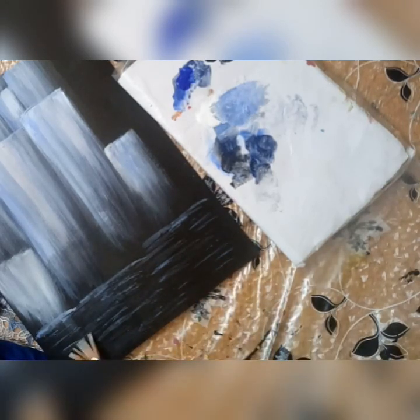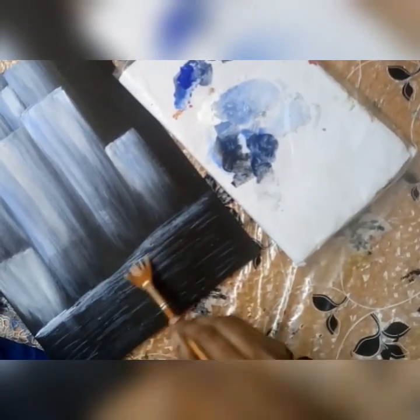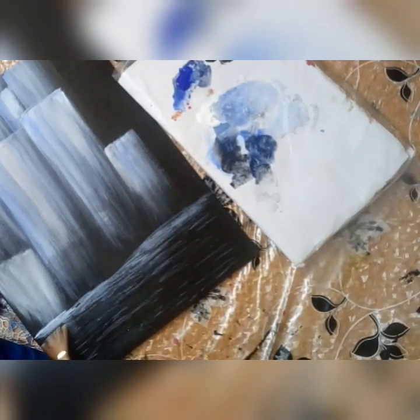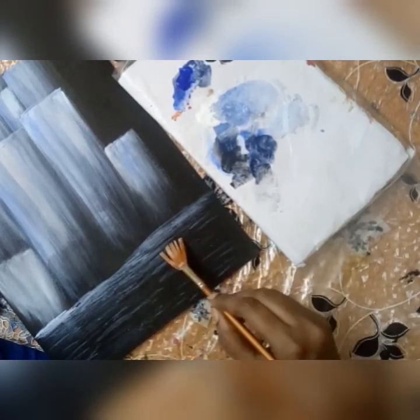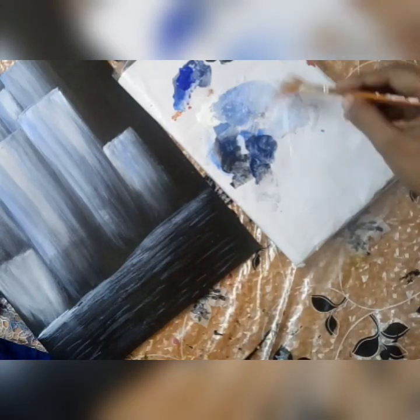And as it comes down, you can reduce the white and increase the black, which will give you a gradual change in the reflections' appearance. And also if you see, adding mist where the waterfall meets the river will also enhance the illusion of water in motion.